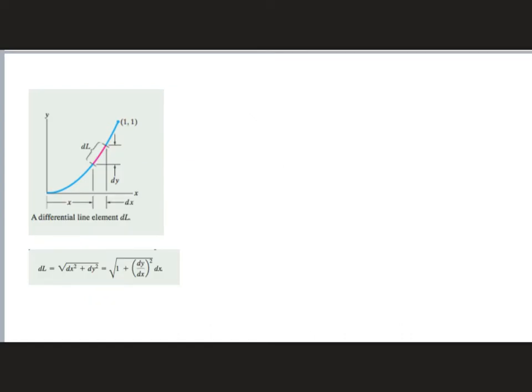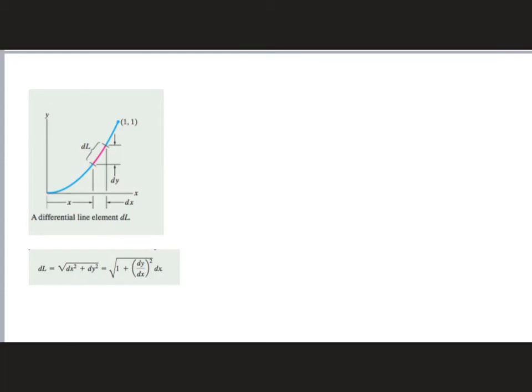Now if we look at what we have here, we've got our dl is equal to the square root of dx squared plus dy squared. We can rearrange this a little bit. Look at this form right here. That is going to be something that we want to consider. How do you go from here to there? One clue is that there's this dx out here, but there's not a dx by itself on the left-hand side of this equation. So what they've done here, you can see they've got a dx squared here, they've got a 1 there. They've basically factored out the dx.